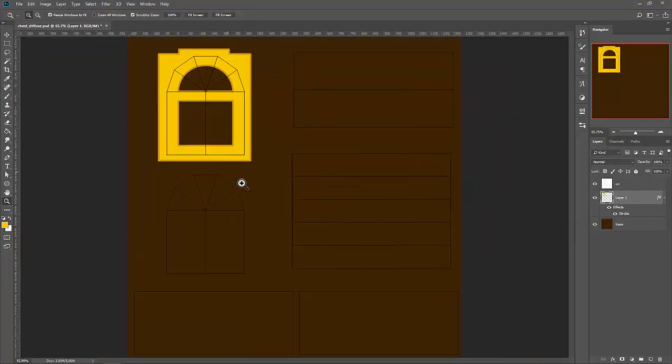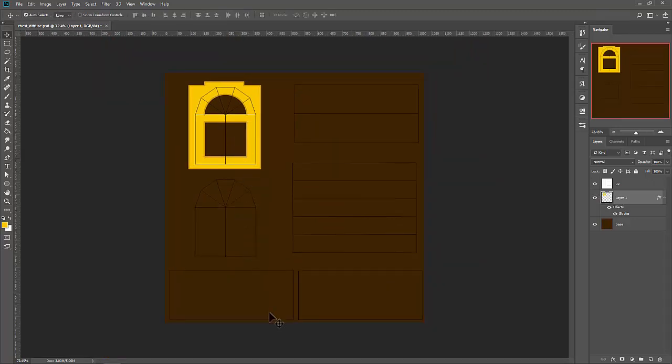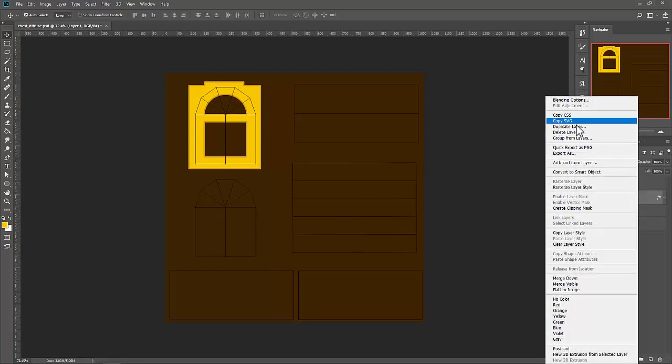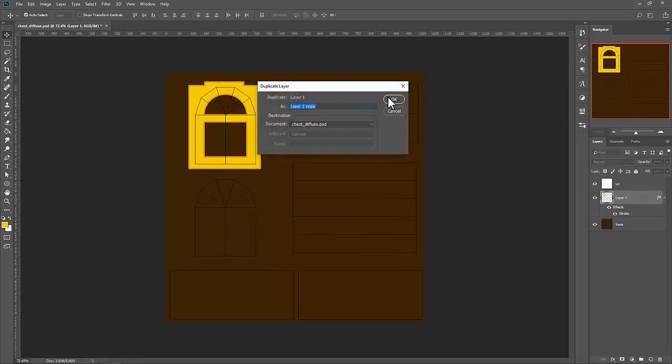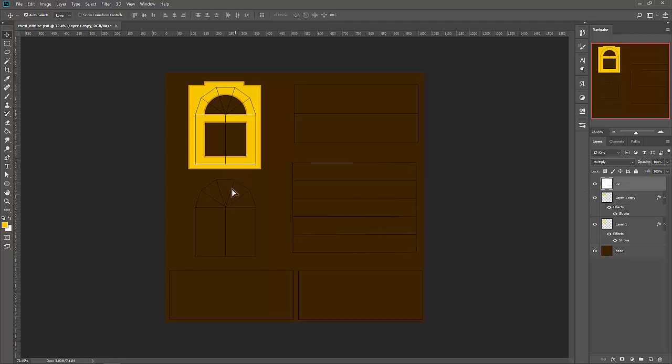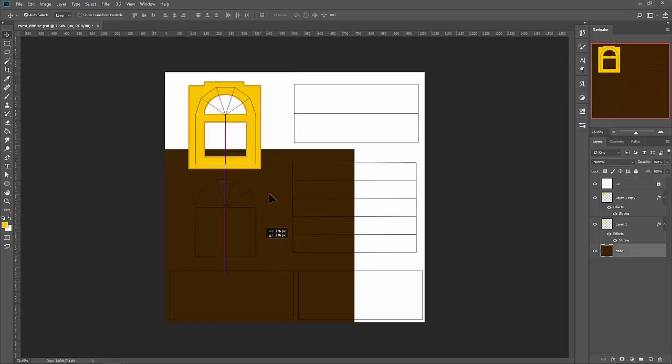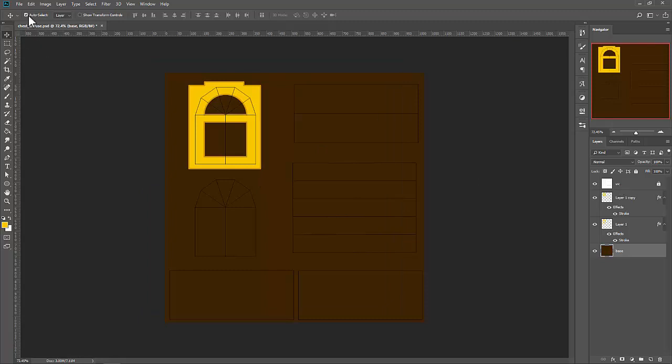Now there's a lot of repeating elements here, right? These two are the same, these two are the same. So we can go ahead and duplicate this element and bring it over here. To duplicate a layer, you can right click on it and then say duplicate. Then you hit OK, and that makes a copy in the same spot, and then you can just move it. Now if you're like me and you tried to move it and you accidentally grabbed your UV, we could either lock our UVs so that way we don't grab them anymore, or our move tool has a special mode turned on that says auto select, so that means it will jump to whatever layer you're clicking on.